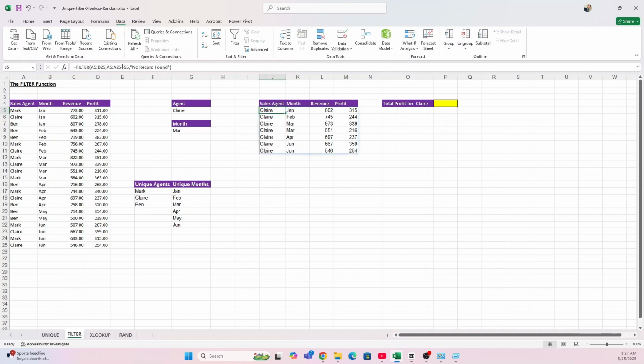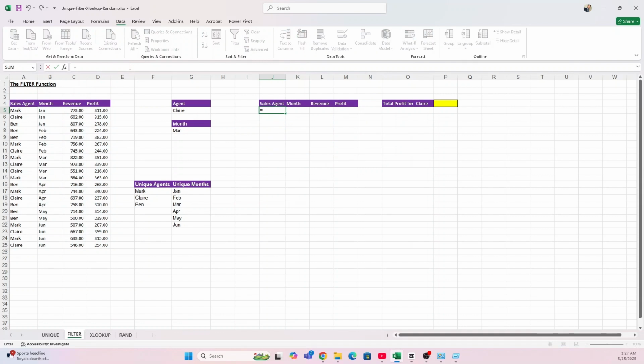Let's see how it works. We can apply multiple conditions. Let me write it from scratch. We need to filter this array, and from this array we first need to filter on the agent.